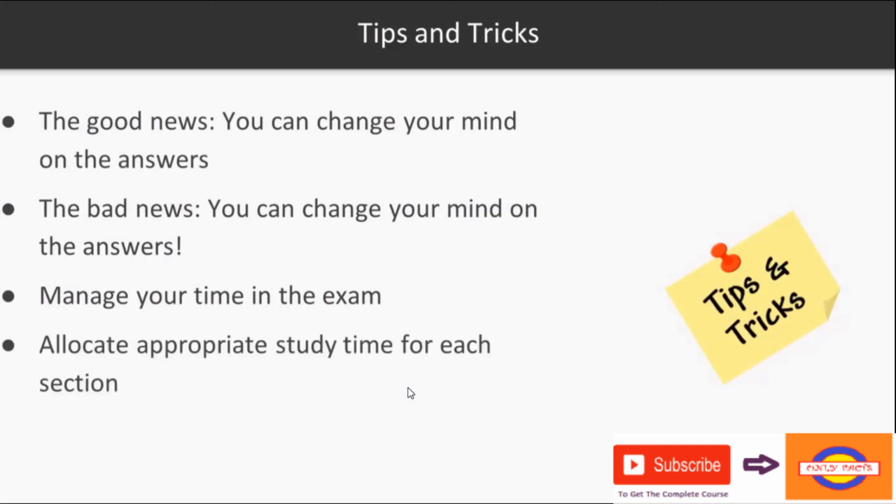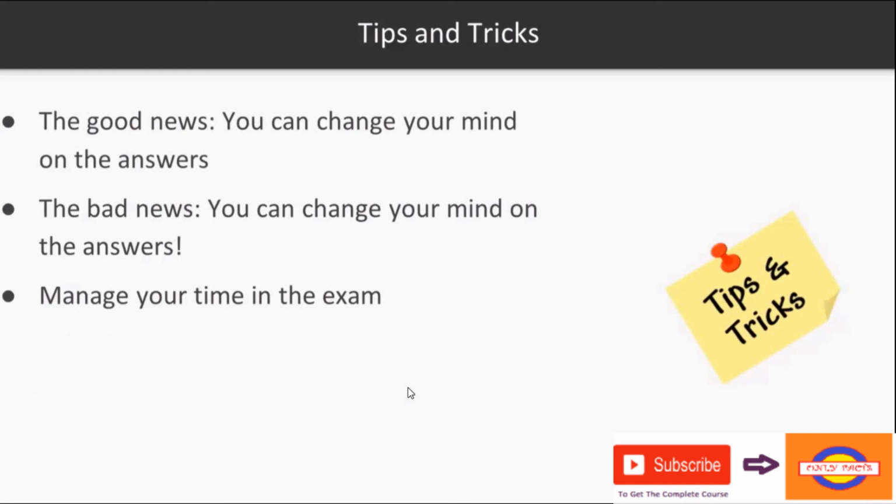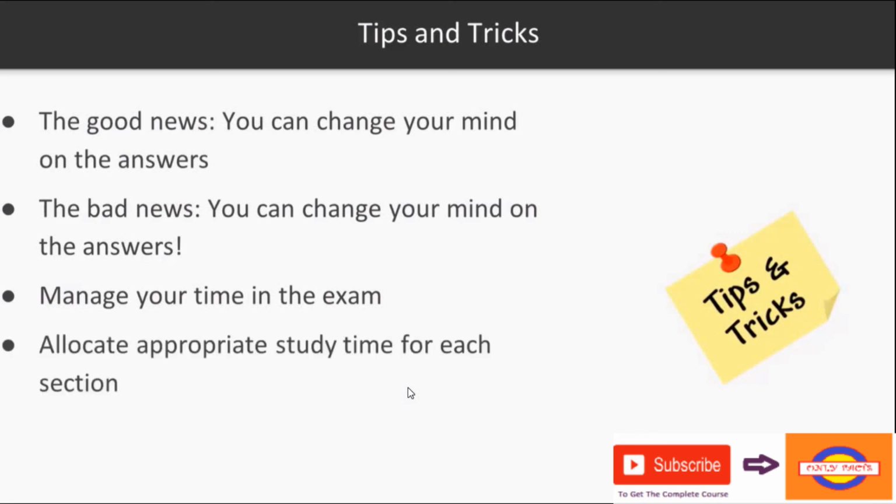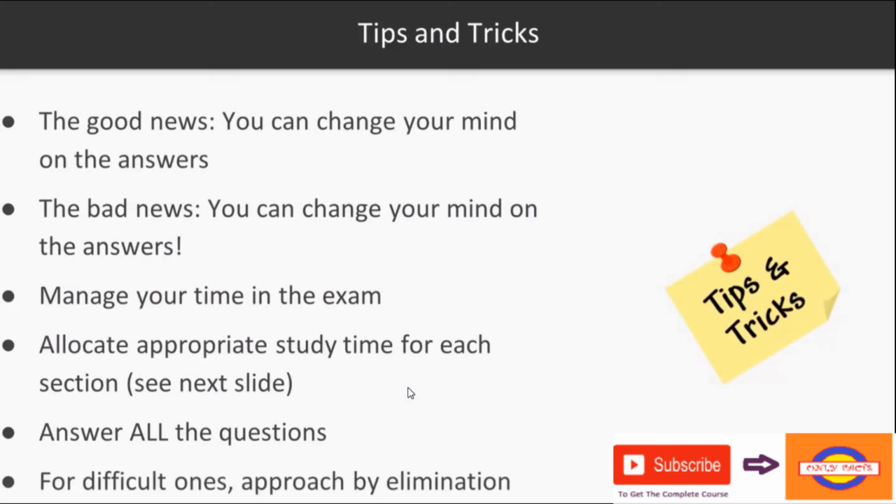About the time, as I said in the previous slide, manage your time. You have the option to skip some of the questions. So for example, if you encounter a difficult one, if you read it and you cannot find an immediate answer, maybe it's a better idea to skip it and try to answer it later. Also, I prepared a very useful guideline for allocating the proper amount of time when training for this exam. Make sure you answer all the questions. Sometimes when you are faced with very difficult ones, try to approach them by eliminating some of the answers. In most cases you can eliminate 1 or 2 options. And it's easier that way.